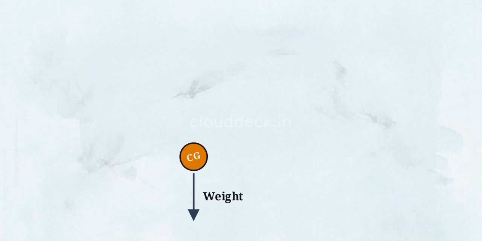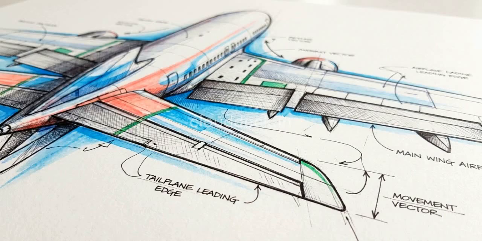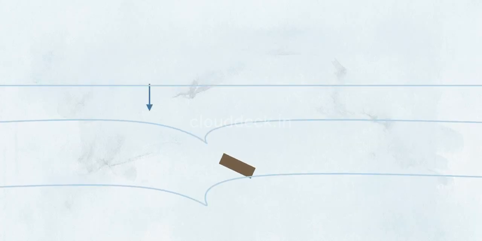Most aircraft are designed with a center of gravity that naturally wants to pull the nose down. To fly level, the horizontal tail must constantly push downward to hold the nose up. The tailplane is significantly thinner than the main wing. This profile makes it a highly efficient collector of ice, allowing it to choke with frozen accretion much faster than the rest of the plane. When a pilot deploys wing flaps for landing, the redirected airflow can suddenly stall that iced-over tail. The tail's downward force disappears, and the airplane's nose snaps into a vertical nosedive.